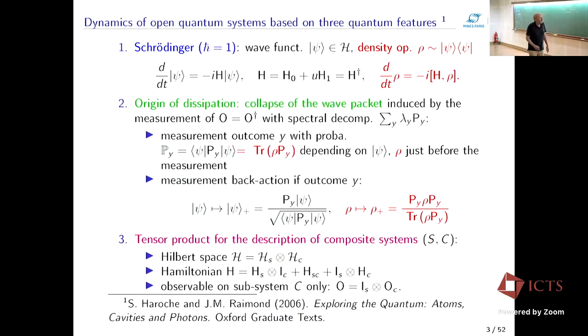Okay. And the trick is that you have some information, but it is in the statistics of the measurements. The probability to detect Y depends on the overlap between your system, rho, the density operator, and the eigenspace labeled by Y. And this is standard. And the last point is not at all classical. This is a differential equation. So it is almost, I would say, standard. This is not standard.